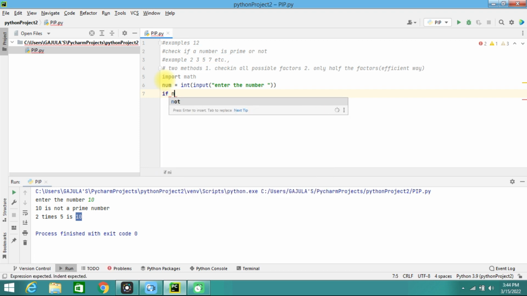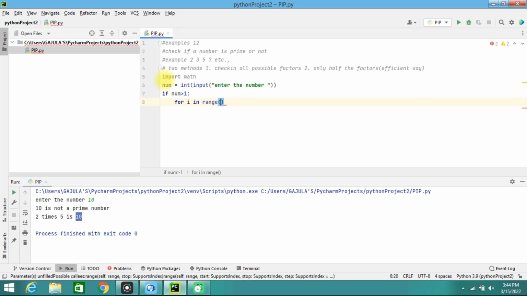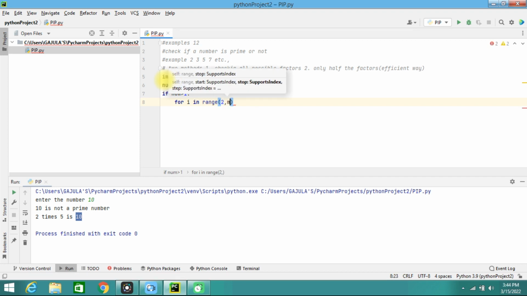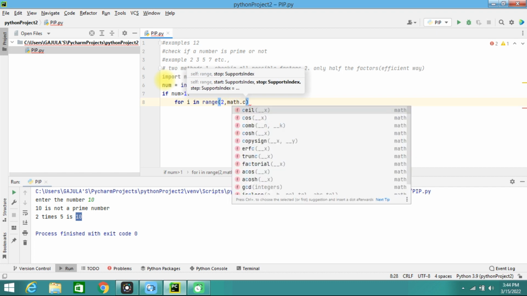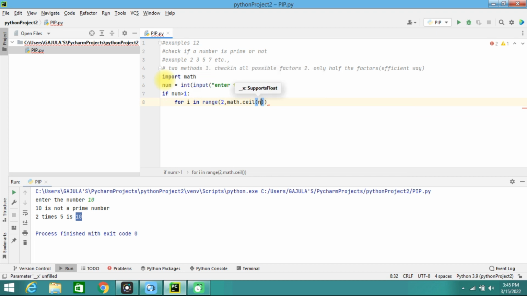If num is greater than 1, then only we go for this further loop. For i in range of 2 comma math dot ceil, ceiling. Even if you give a float, it will go for the ceiling. Ceil of num divided by 2.